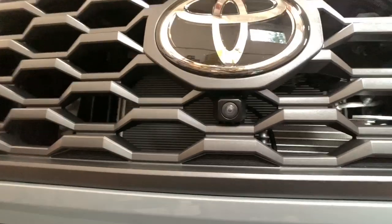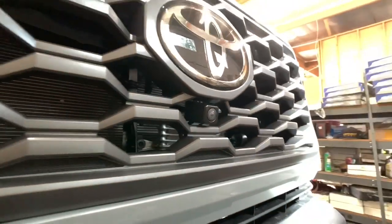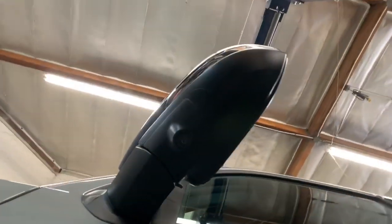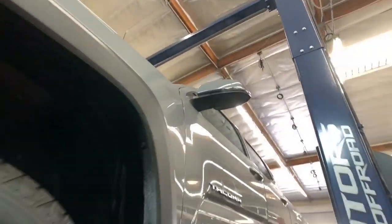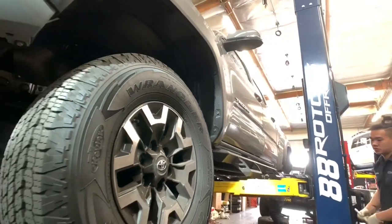As you can see, this TRD Off-Road model comes equipped with the camera option. It comes in the front grille and the two side mirrors. They are only optional on the TRD Off-Road and TRD Pro models.